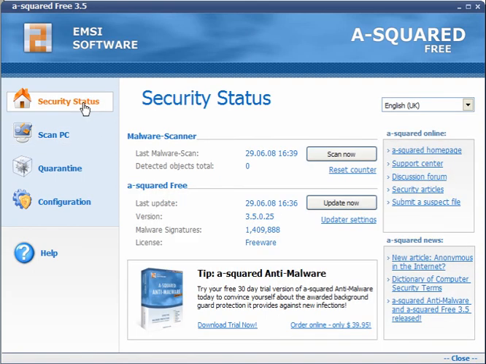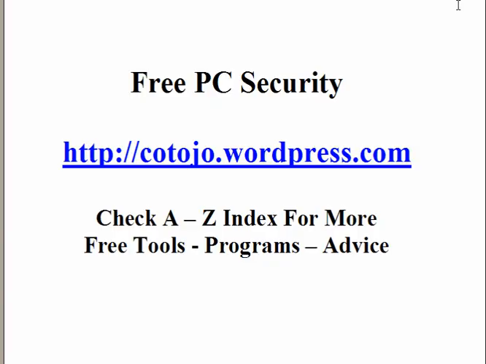So basically, it's very simple, very straightforward to use. It's an easy program, easy to install, easy to use, easy to configure, and it gives you basic antivirus protection for free. You know, the choice is yours as to which one you use. There's a multitude to choose from, apart from A squared. AVG I have covered on my blog, and Avast Antivirus I have also covered. So have a read through and see what you think. I hope this has helped you.